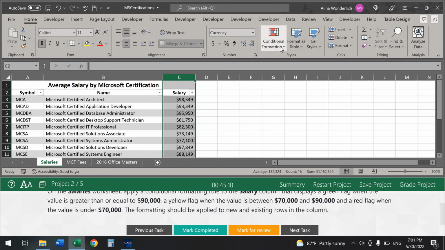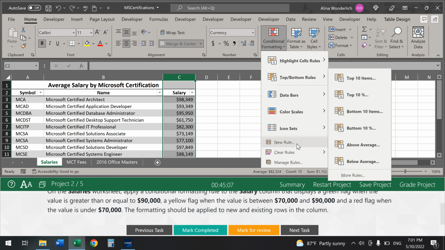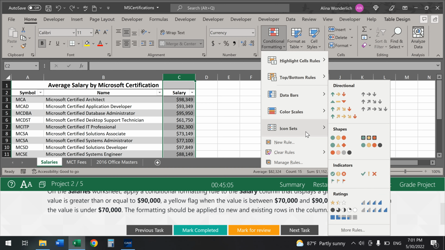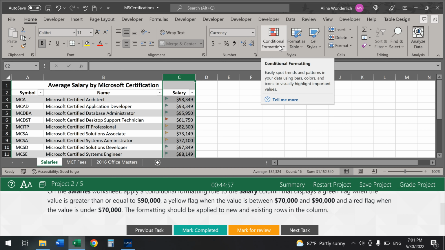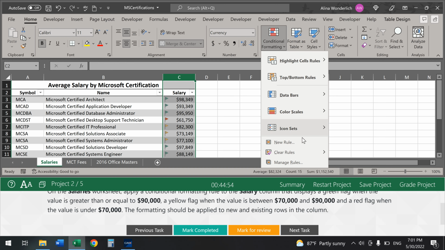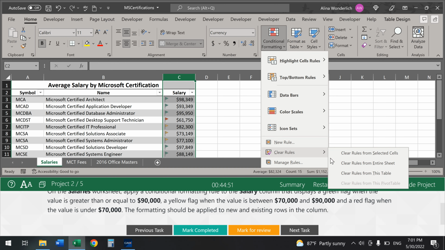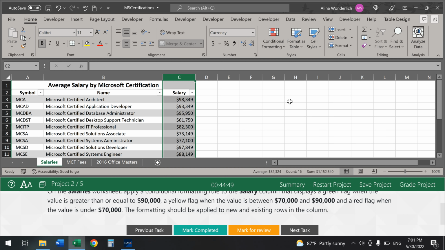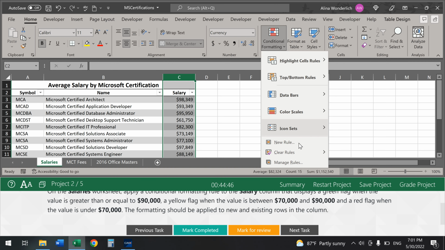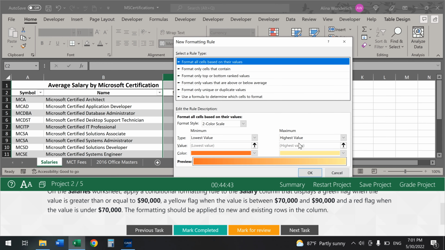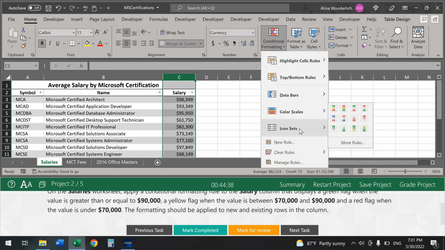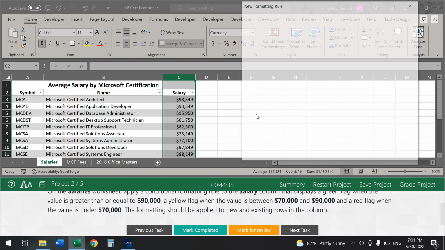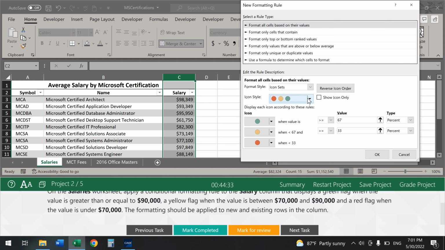We know that we need to go to conditional formatting, and we're going to click on icon sets, and we need the flags. Actually, let's make sure we clear rules from this table. Now let's redo this again. So we need conditional formatting, icon sets, more rules, because we want specific rules.